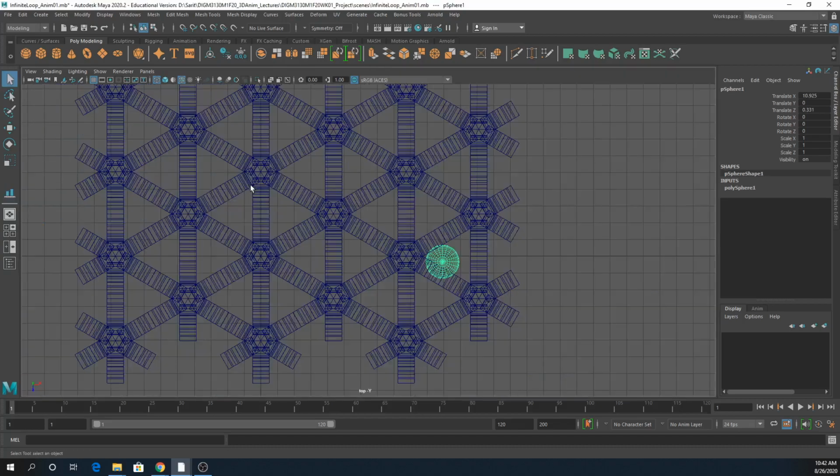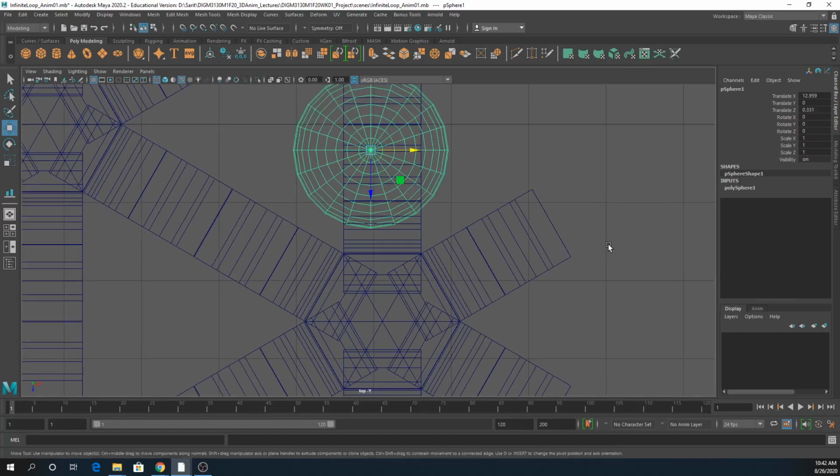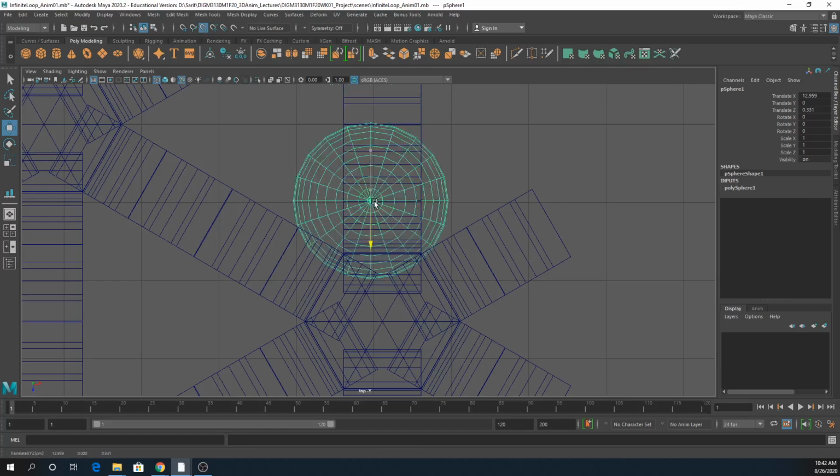And now you just move that. Here we go. You want it to be a little more precise because we are doing looping, and we are trying to make it easy for us to figure out the position and things like that. So I'm just going to hold the V key to snap to point, and then move.